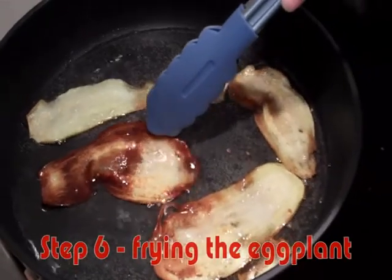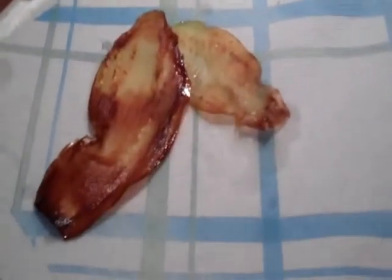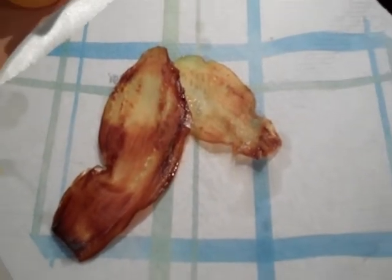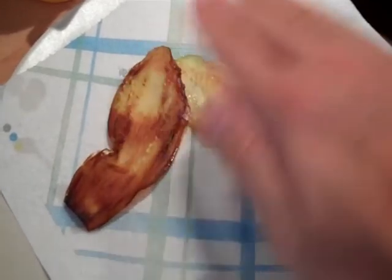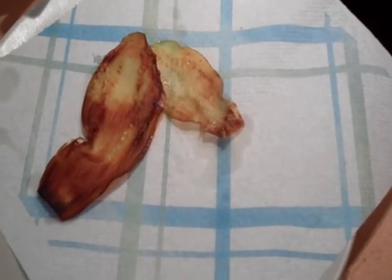Step 6, we're going to fry these eggplant slices in some frying oil on a high heat until they're nice and golden brown like this, so just a few minutes. We're going to pop them, as you can see here, on a plate on some kitchen paper just to absorb the oil, and then when this plate's full we're going to cover it again with another kitchen paper layer and keep frying until all the eggplant's done.